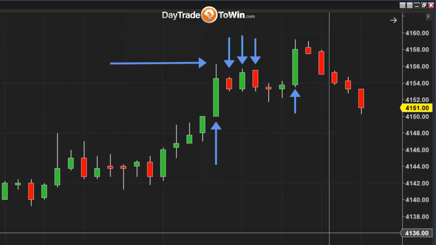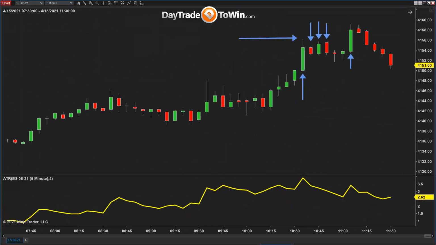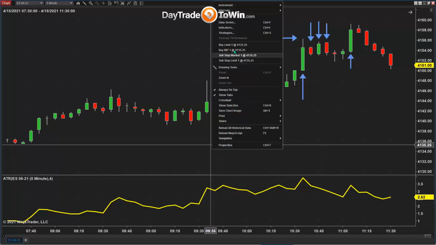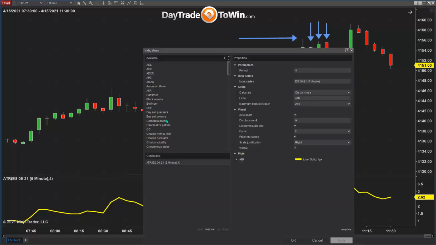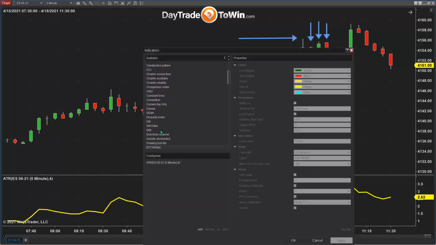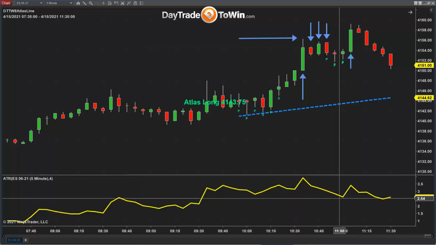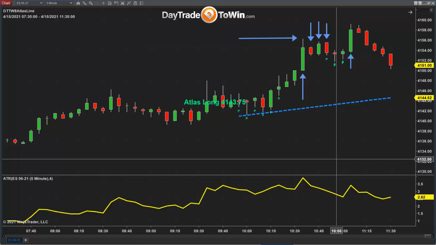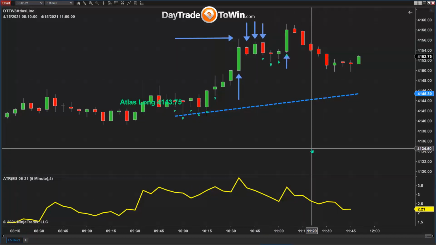So when you enter into these trades, whether it's the Atlas line or the Trade Scalper or any of the methods that we teach, I always tell my traders, we have to enter at the beginning of the move, not at the end of the move. The beginning of the move happened here earlier, and you could have caught it with the Atlas line as the beginning of the move. So the idea here is to enter at the beginning of a move up or down, not at the last push or the last hurrah that the market is doing. And that's a little bit of a concern for me.